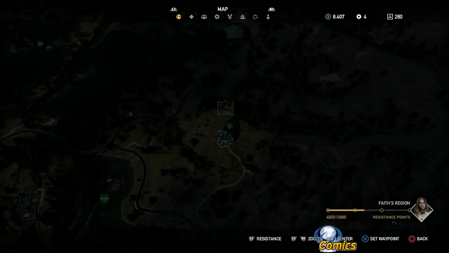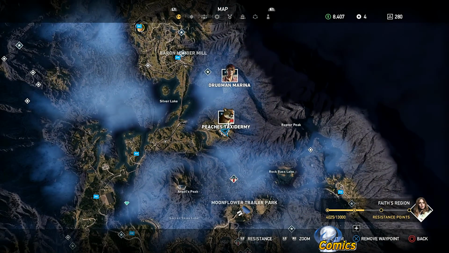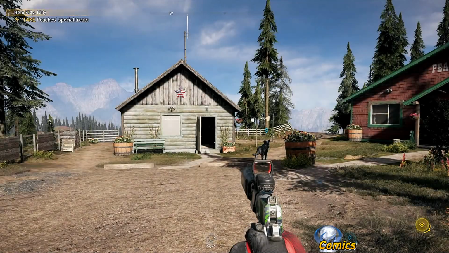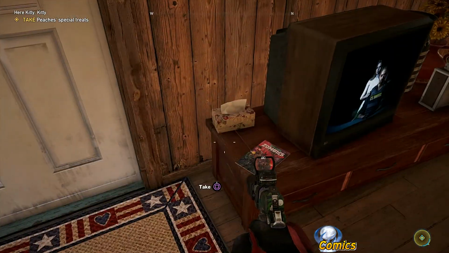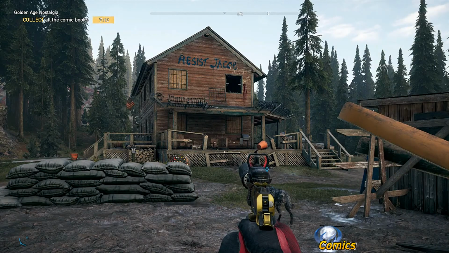Okay, next up is the Peaches Taxidermy. This is Ms. Mabel. Hello? And this is going to be also in Faith's region. I don't know why the borders didn't come up there, but I'm fairly certain you're familiar with this place, if you wanted to get your stealthy cougar. It's going to be chilling right here next to the TV.